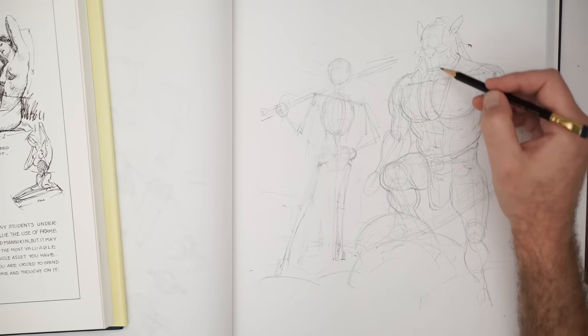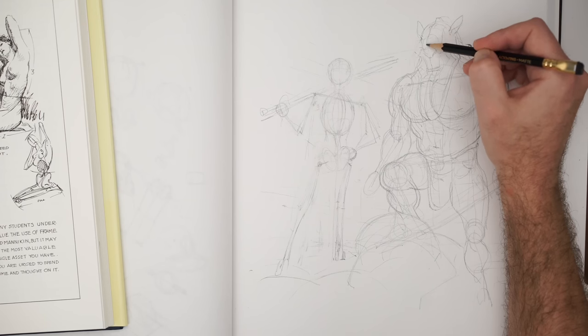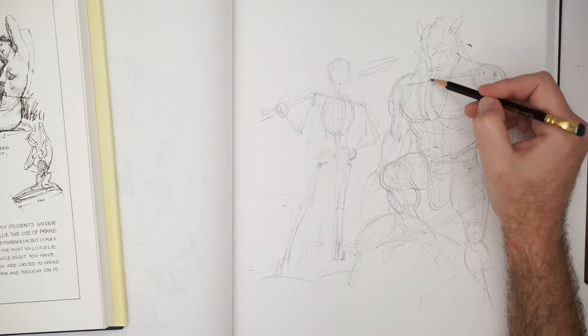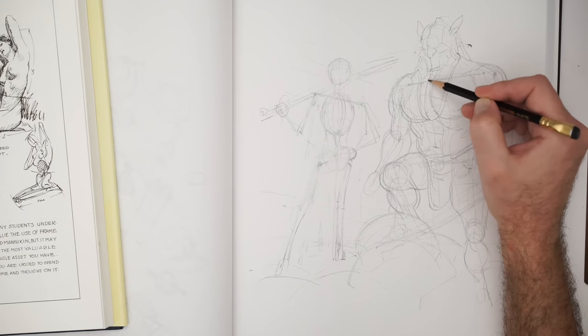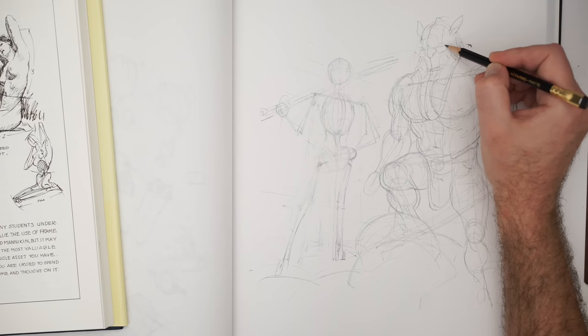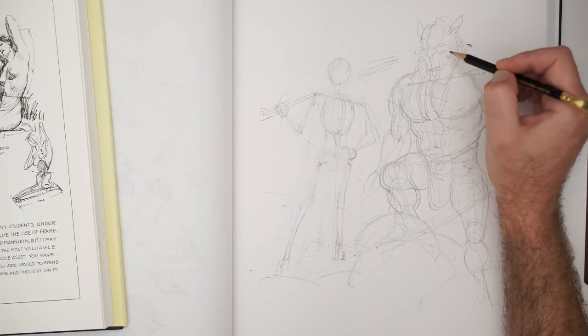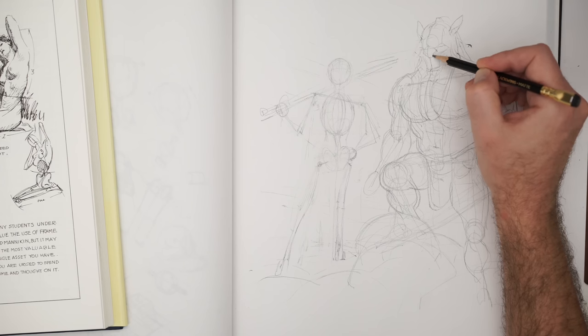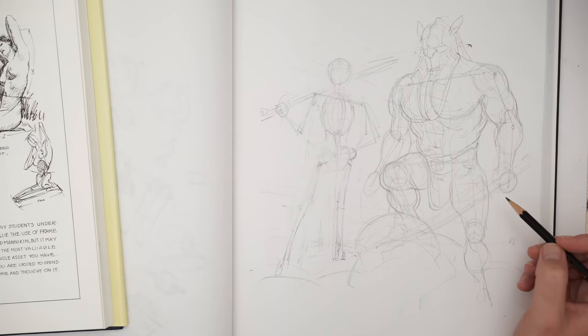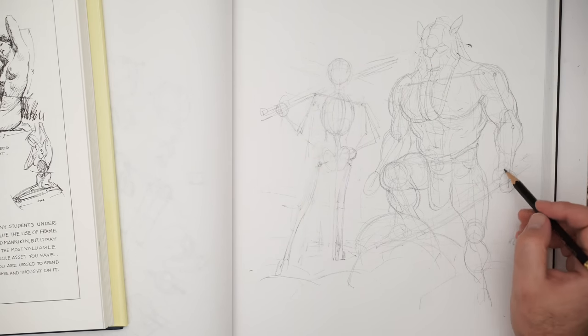So I'm tracking things that I'm doing. I'm tracking center. We can see where the center line is of the character. I'm also using the center line of this beard form, and we've got the center line of the face. That's helping me to place these things symmetrically. Again, I need to get on top of the drawing to double check that. But that's the basic idea.